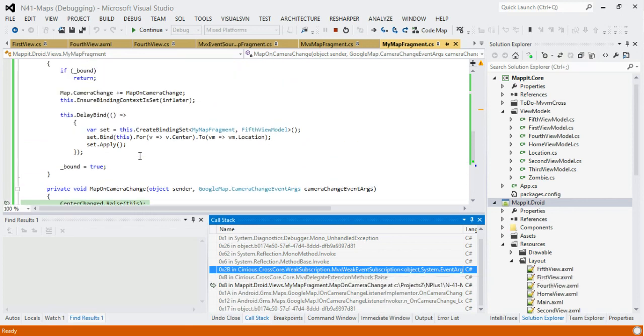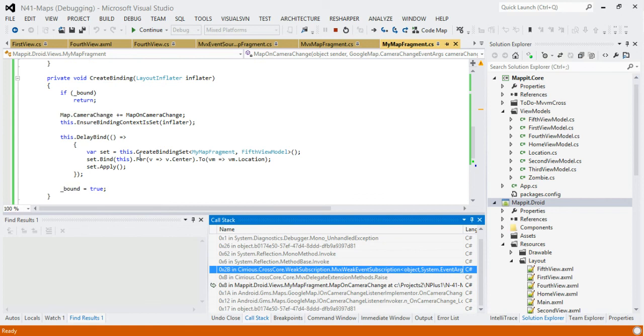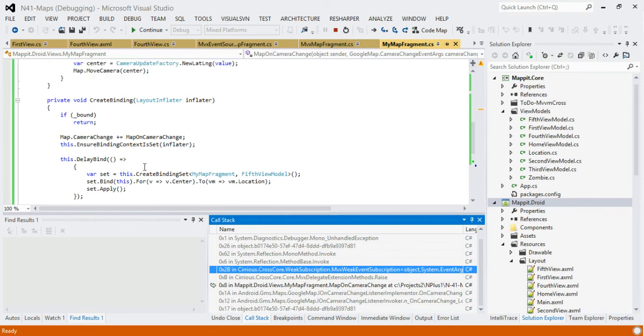Is it saying that it's because I didn't subscribe successfully? Let me just see. So it's a problem in my weak event subscription, which will teach me a lesson for using them. But let me just see what the problem is.